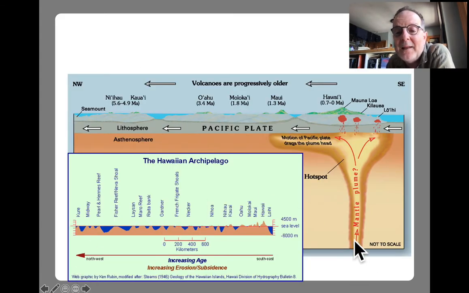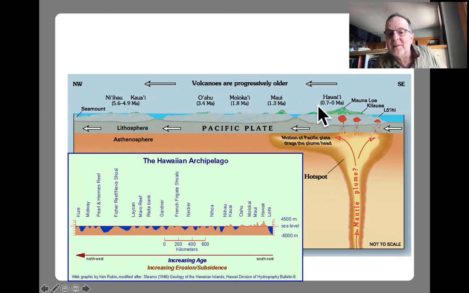Here we have a mantle plume of magma, then lava as it gets to the surface, pushing up, and it's released on these volcanoes, Mauna Loa, Kilauea, and Lohi. I don't know if I pronounced that right. And all of that's been happening for the last 700,000 years, that there's been volcanic activity. Meanwhile, the Pacific Plate's been moving.